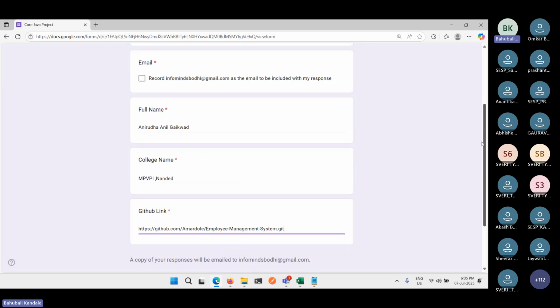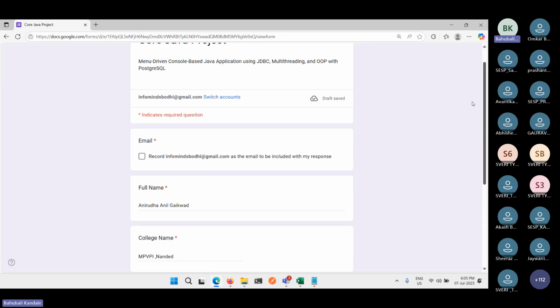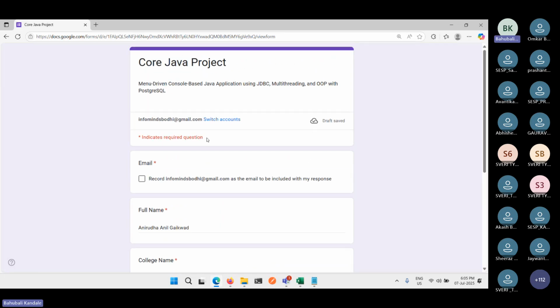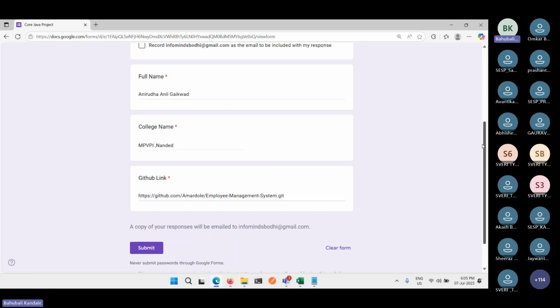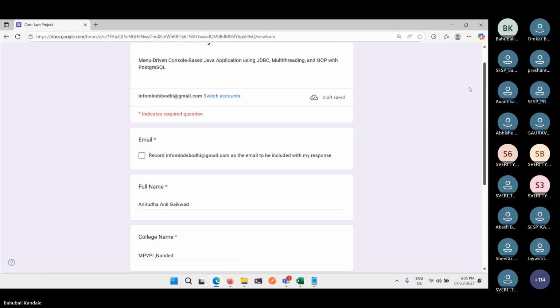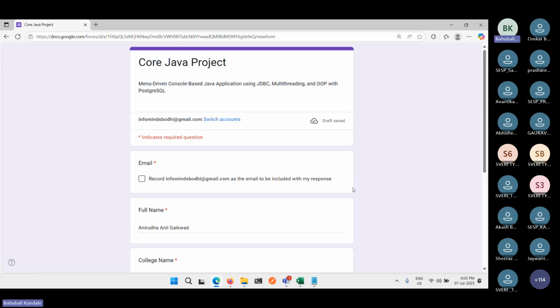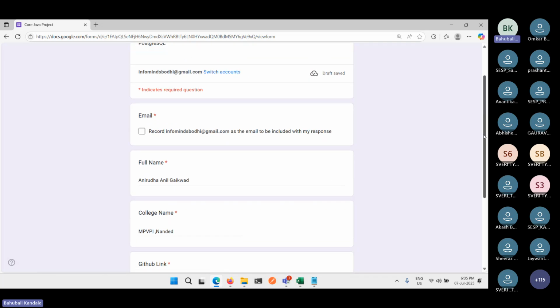But before you submit, make sure your Gmail account is visible here. If your Gmail account is not visible, you are unable to submit the form. And before submitting the form, please make sure you have written everything properly.